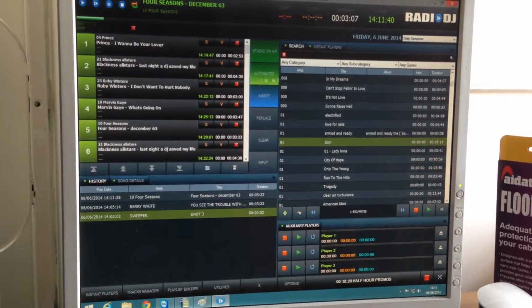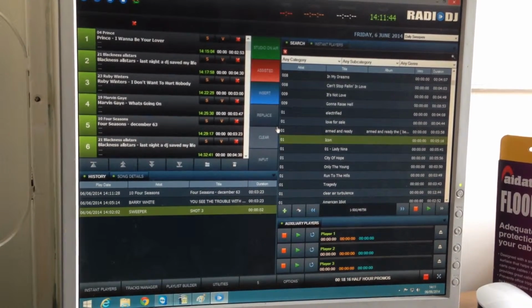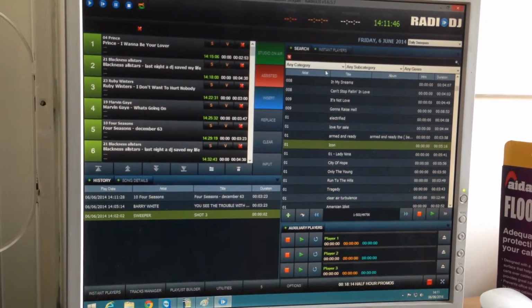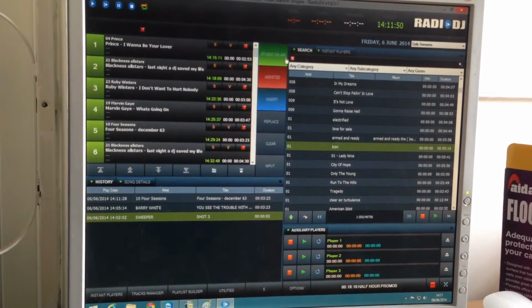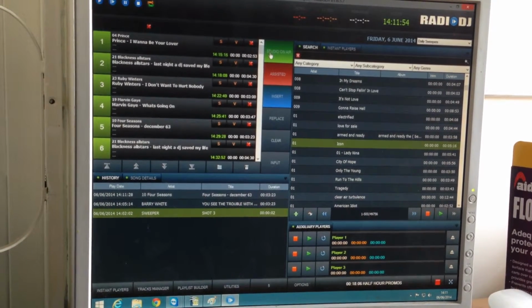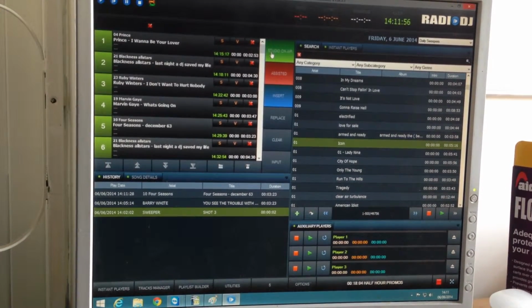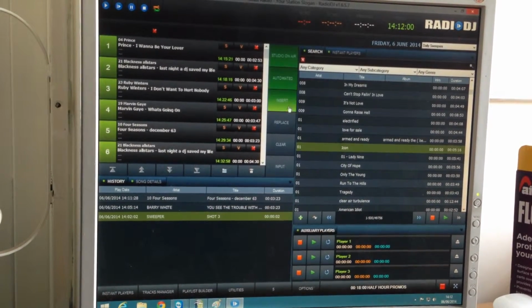If you want to automate it, we can automate it. If you want to assist it, which means obviously we're going to talk, we can press that. What is important is that when you are in the studio, you are on air, because we're using this and another computer, we need to tell the playout system which one to listen to. So this needs to be on air, and again, same as before, assisted or automated.